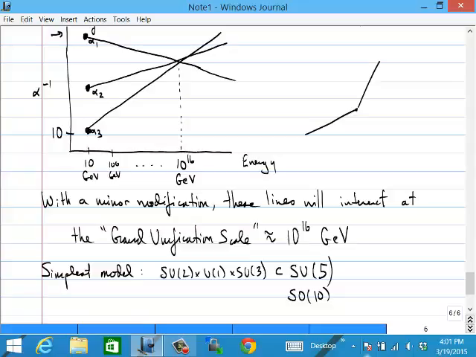The final comment that I'll make is that there's one force that hasn't been included here, which is the force of gravity. And gravity has a coupling constant. It's Newton's constant. And the scale at which gravitational effects become important is quite close to the grand unification scale. It's within an order of magnitude or two of the grand unification scale. And so in the various models that people consider, people even consider including gravity in this story. Okay?